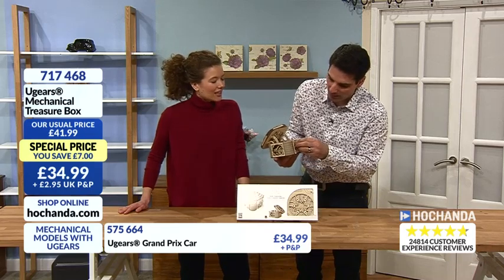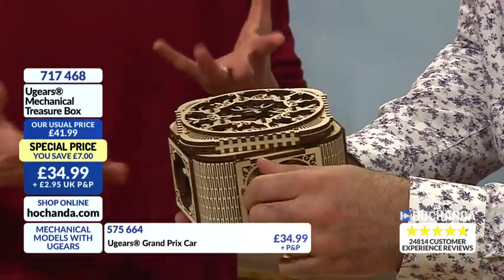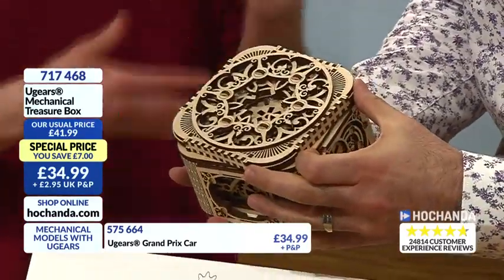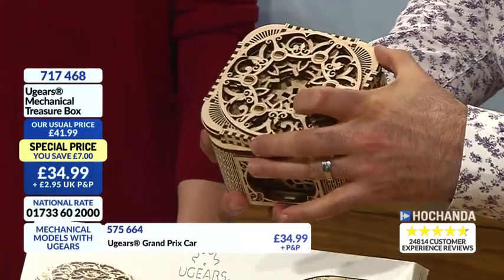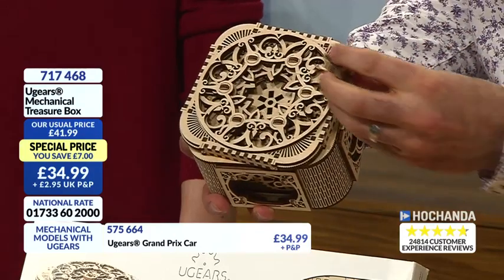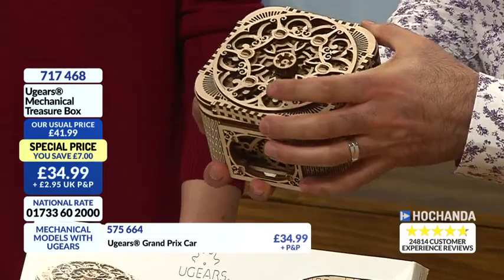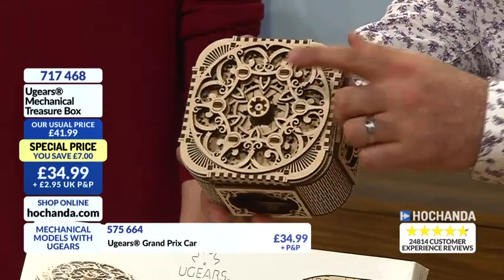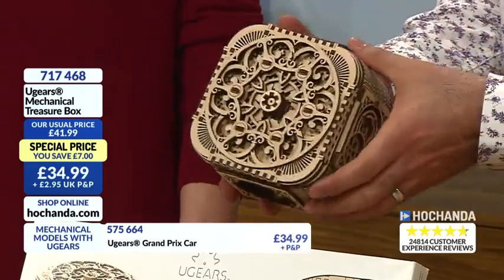This is perfect. If your mom is into crafts, she can build it herself, but you can build it for her. And if she's not, she can store her jewelry, bits and pieces, stationery. What about, that's a great idea. So look, Mum could make it for herself, but if you wanted to make it for her, just locking that key in, and then give it to her. This is a handmade gift that she will use and treasure, and she can keep jewellery in there.